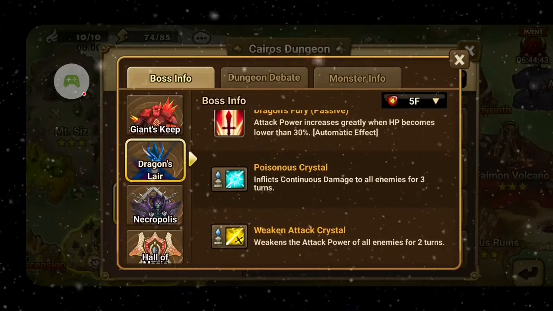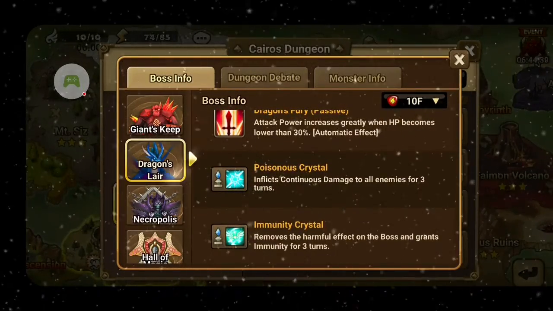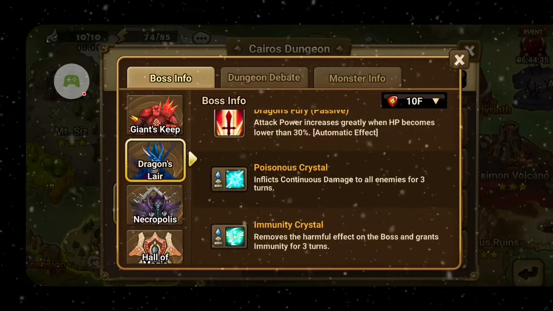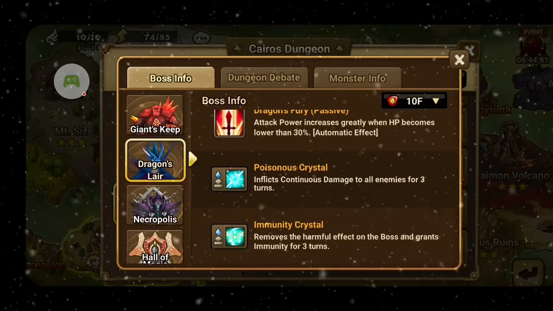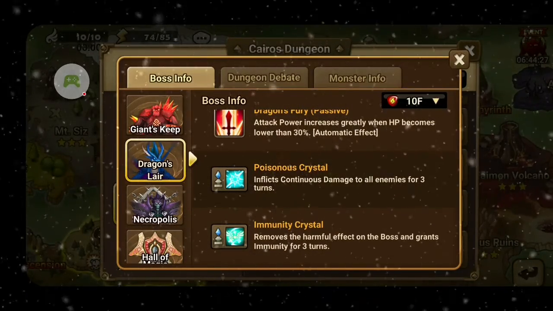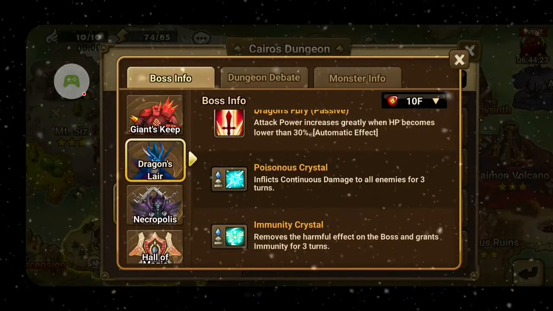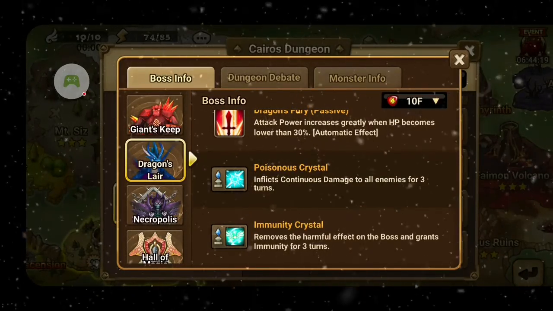So you have, this is the B5 one. Okay, so you have the 2 crystals on the side. Poisonous Crystal inflicts continuous damage to all enemies for 3 turns. So it actually helps to complement the first skill. Like I said, use a cleanse monster so that you can remove that continuous damage and you don't need to deal with that extra damage on his first skill.